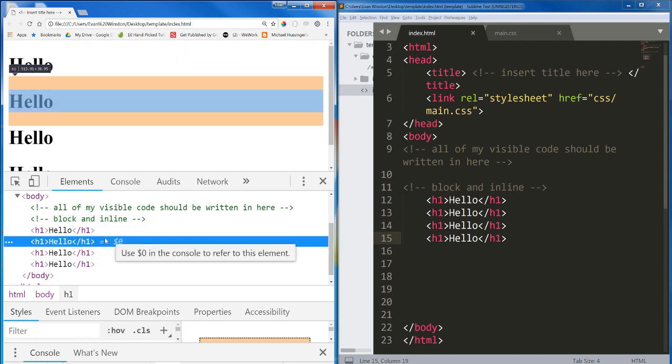It's reaching all the way across our page, right? It's got a lot of empty space to the right of our hello, but it is taking up the entire row on which it is sitting.